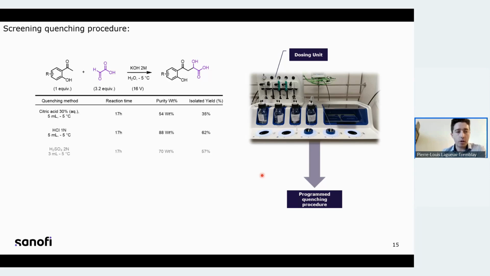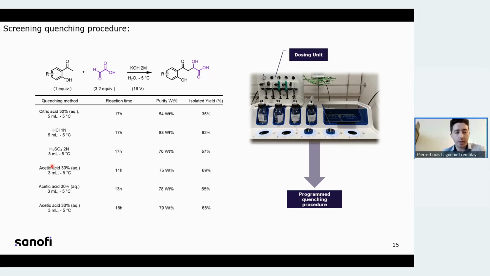And so we looked at different types of acids in that case. You can see that citric acid, HCl, and, for example, sulfuric acid are pretty common. What we observed is that they were working, but they were not necessarily giving high yield or high purity at the end of this reaction. Something that is pretty convenient is that by addition of acid, you generate essentially the product, and it crashes out of the solution since it's not deprotonated anymore. And then you can just do a simple filtration.